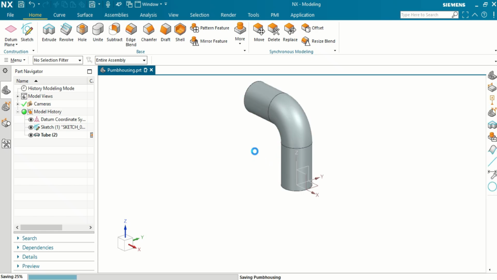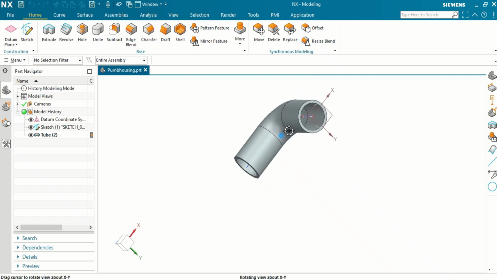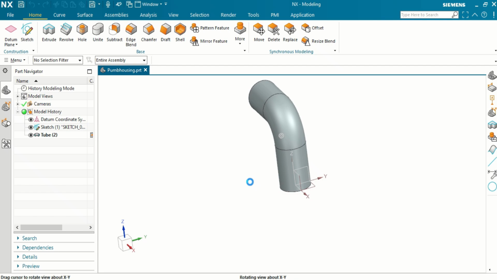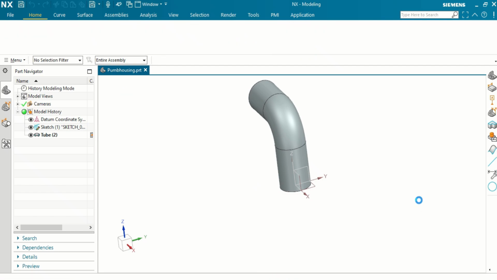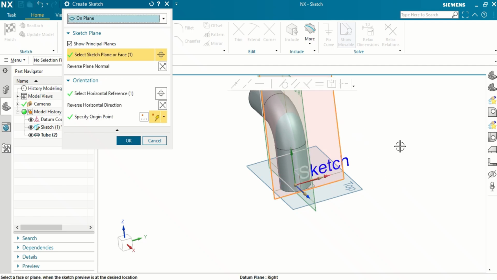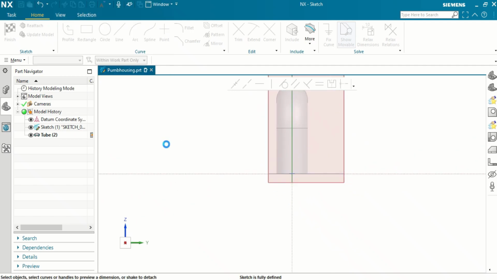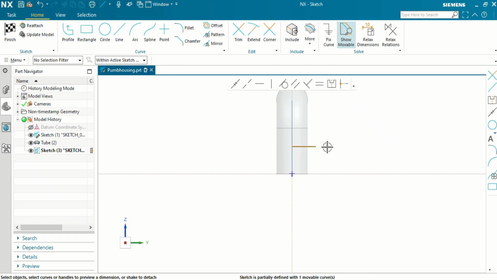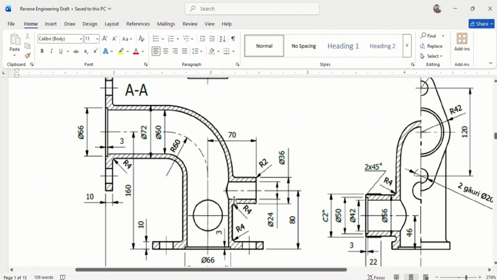Okay, this is a tube. You see, a tube with hollow sections, and the one more tube. For that, let's create another sketch in the right plane. Okay, and that sketch at a distance of, let's see, let us keep it 80 mm, or let's just check whether this is 80 mm.